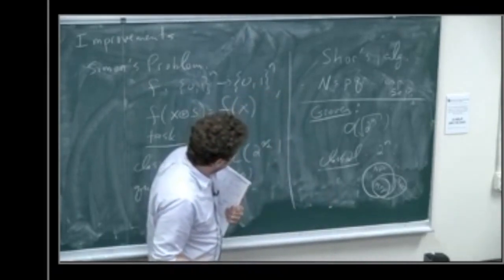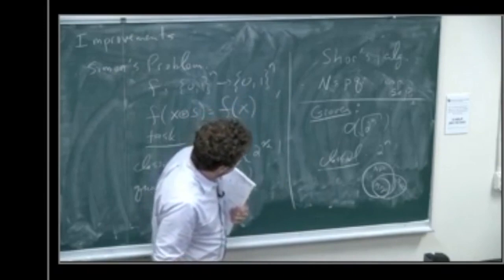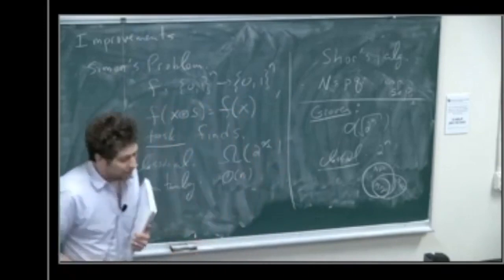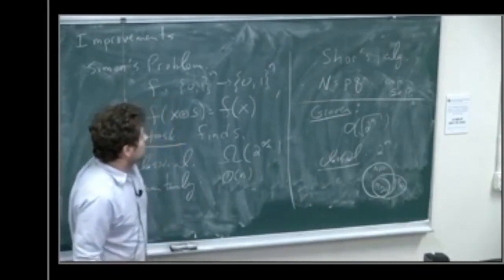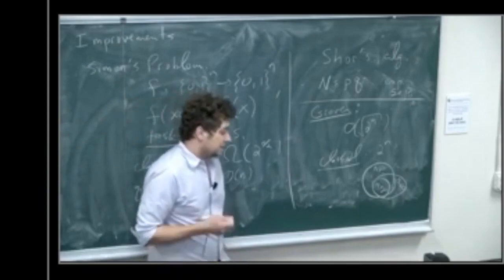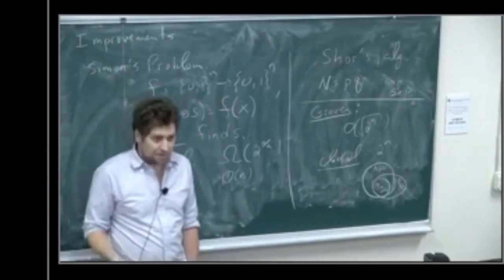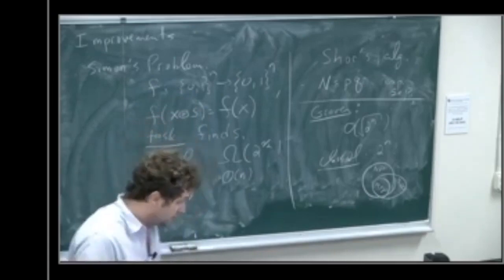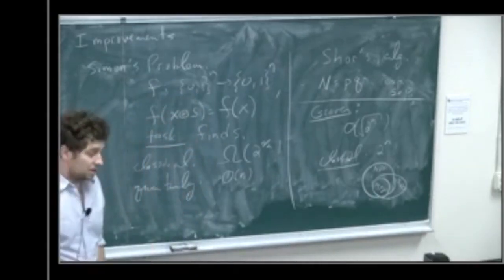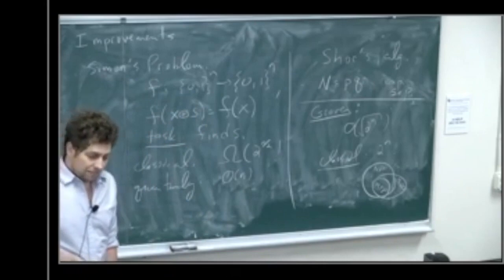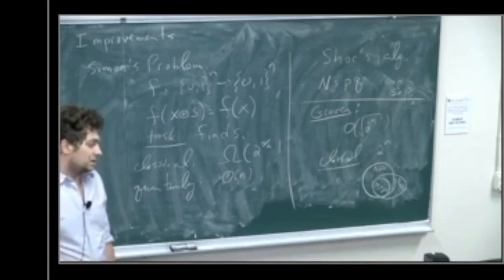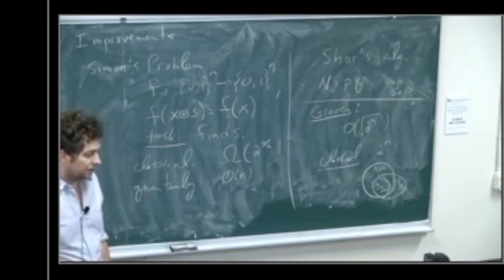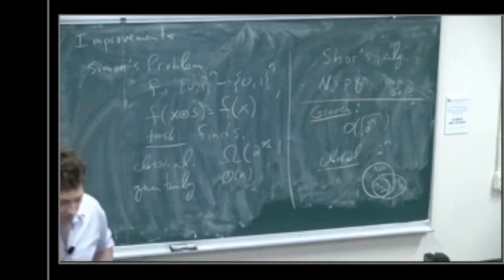And, well, there is one more problem that I should have mentioned, that we do believe quantum computers are good for solving, and that's simulating quantum systems, specifically the dynamics of quantum systems that have lots of entanglement in them. That seems to be a hard thing to do classically, and it's also something that quantum computers seem to be able to do a reasonable job at. So quantum simulation is another possible place where we could apply a quantum computer.